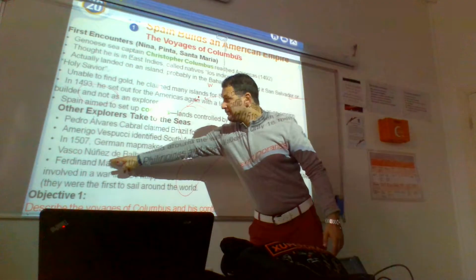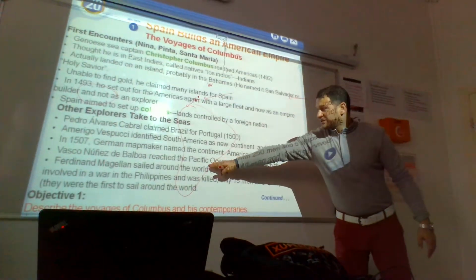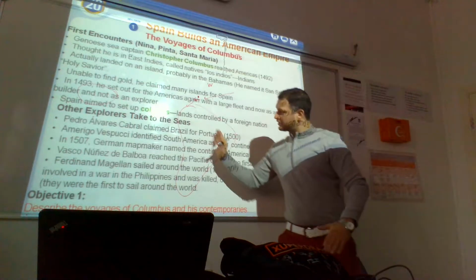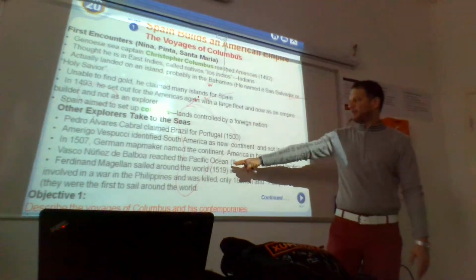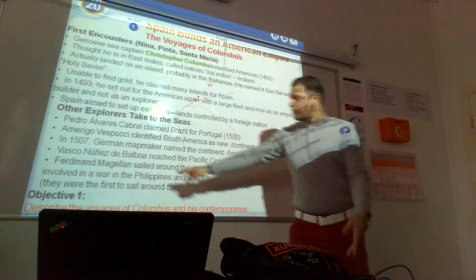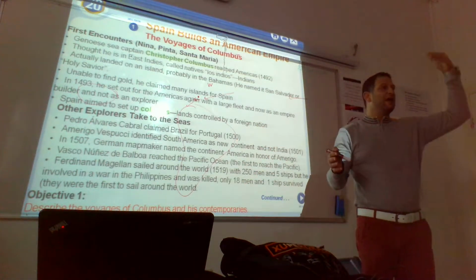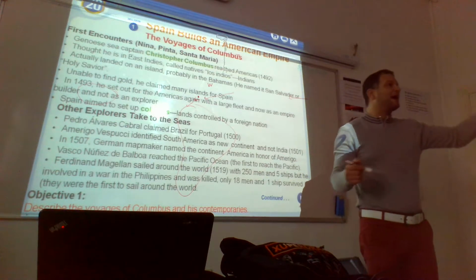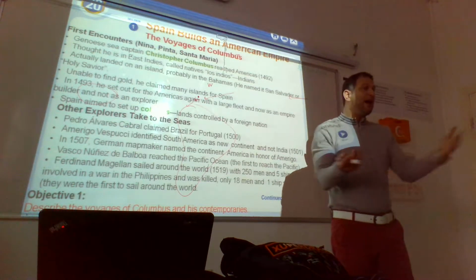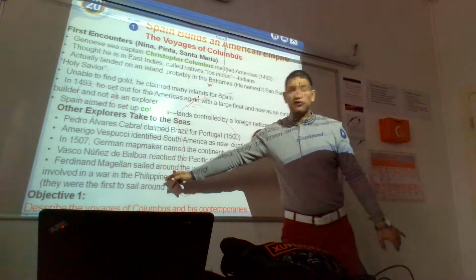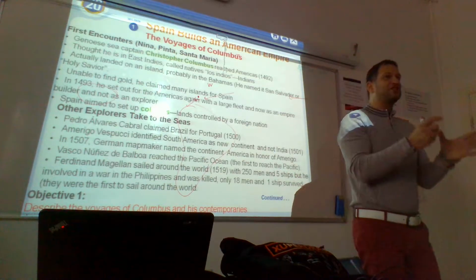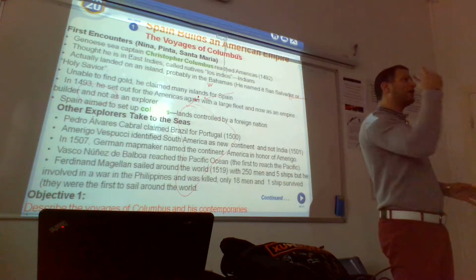Now, then came Núñez. He was the first one to discover what is after this Latin America, I mean, the Pacific Ocean. Then came our friend Magellan. So the whole lesson today is all about sailors, explorers, and conquerors, and their stories. What is the story of Magellan? It's a very nice story. His achievement is that he was the first one to travel around the world.